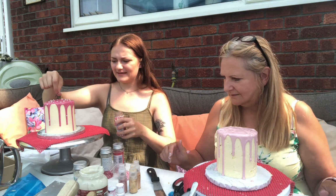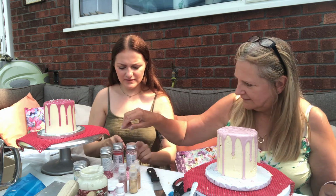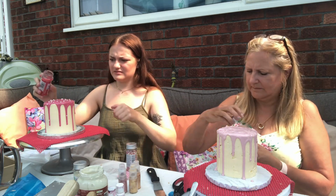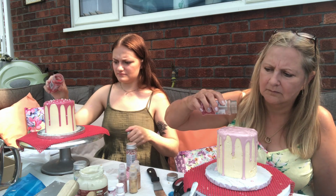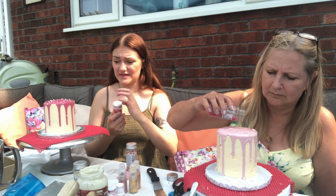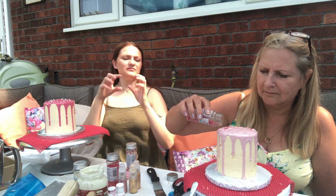Right, so now I can colour it. Sprinkles, luster. Which are the sprinkles? These are the sprinkles. This is dusting. That's very risque, that. You can use your hands if you want. Take them out.